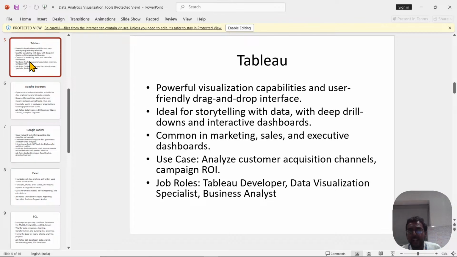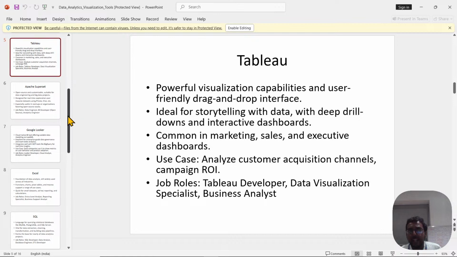Okay, and Tableau also is an emerging trend, but compared to Tableau, let me tell you, Power BI is the latest emerging trend. Okay, Power BI is the latest emerging trend, and like Excel, it is also one of the common data visualization tools used across all the domains or all the sectors.